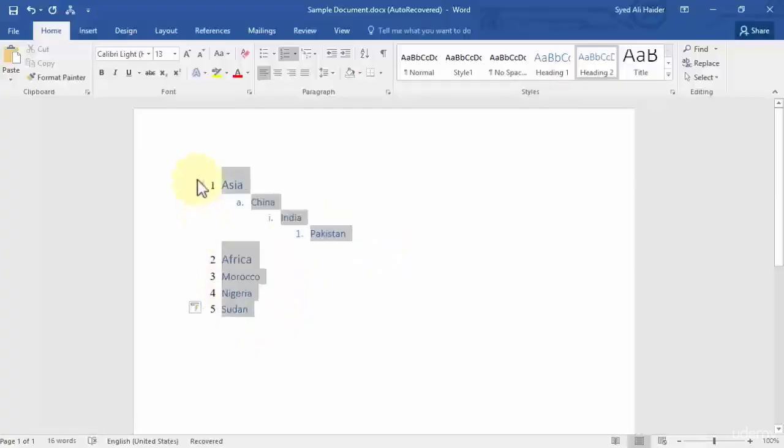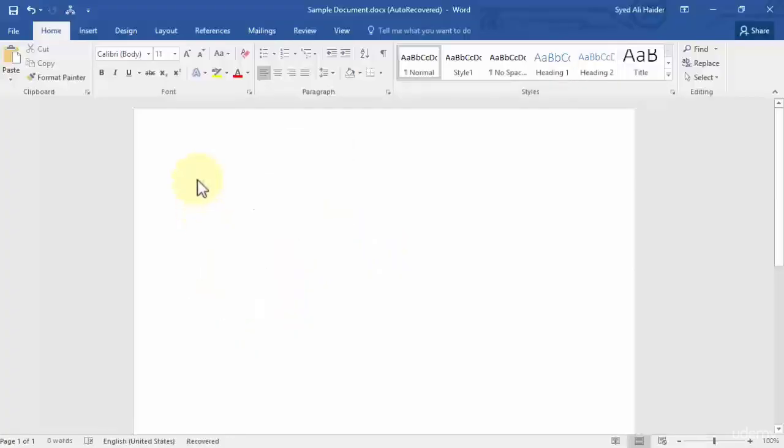Similarly, let's get rid of this for now and start with another document. For example, I have the United States, the country, and I'm going to highlight this and choose our Claydisk list. Great. Now let's press enter, give it a tab, and you notice that this will now be the second level heading or the subheading of the heading level 1, which is United States.